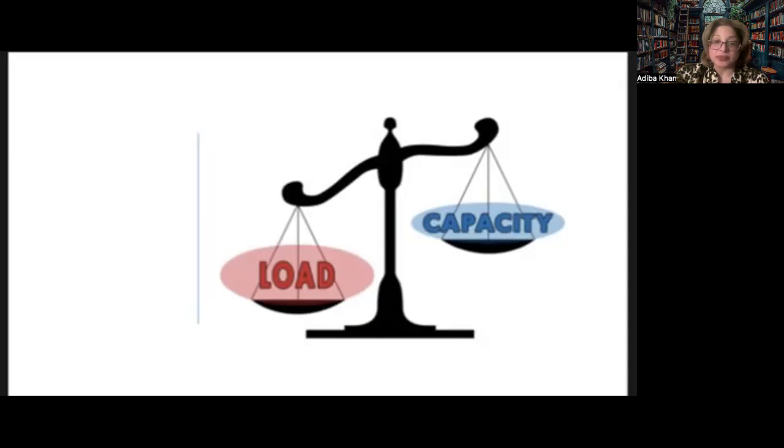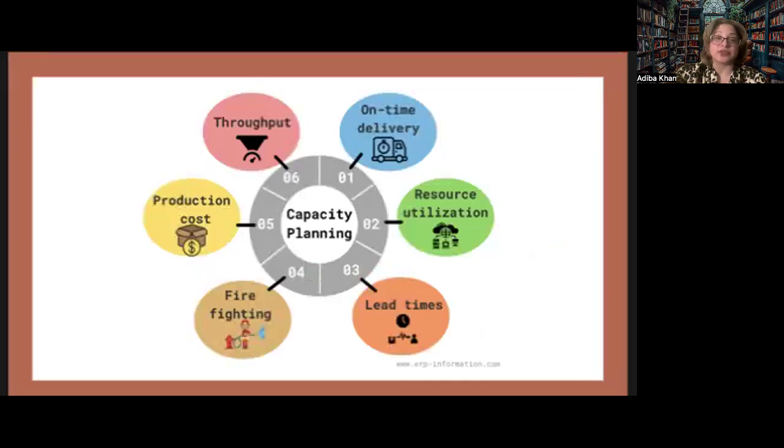Okay, now that you understand the difference between capacity and load, let's talk a little bit about capacity planning. When we're talking about capacity planning, we're assessing how much capacity the organization currently has. We're also predicting how much capacity will be needed in the future. If we're steadily growing the number of sales, then obviously we're going to have to plan for that in the future. That means making sure we have enough people and enough machines available when we surpass the forecast.